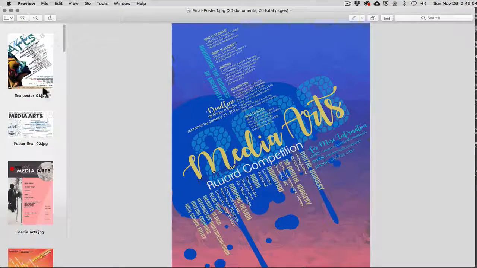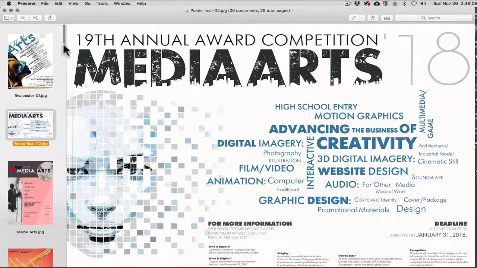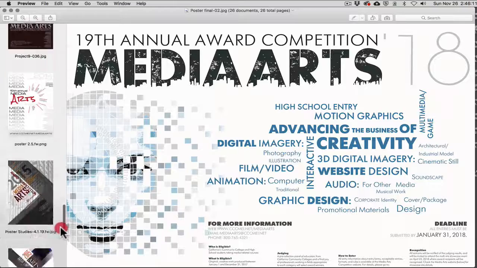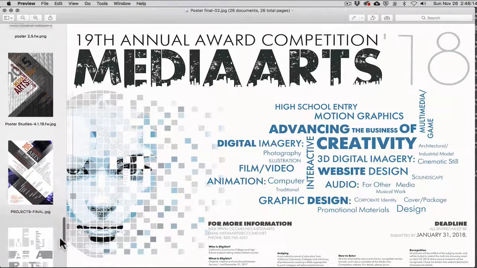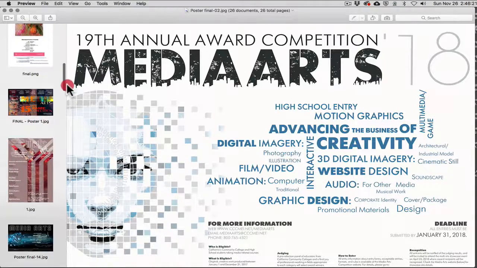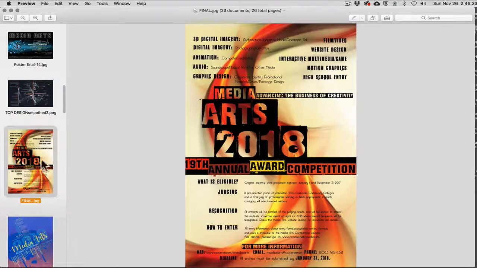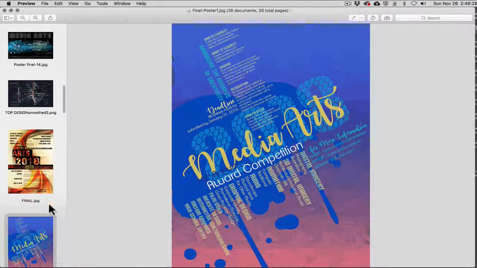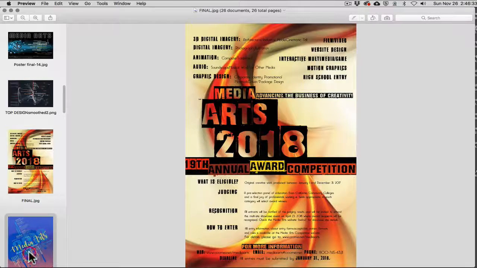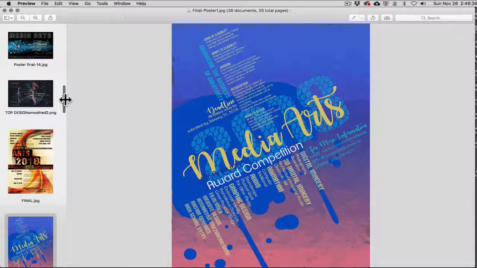So one should probably be super clean, and one should probably sort of border on a little bit. Actually, most of these are tending towards the super clean. What was where was the one that I had that was edgy? I can't remember where it was. Oh, here it is right here. Or it might be something a little more on the edgy side, okay? Or on the arty side, okay? So you got super clean, you've got kind of edgy, or you got kind of artsy fartsy. All right, so those are sort of the stylistic ways that you can approach it.